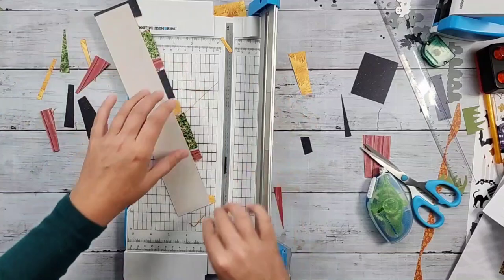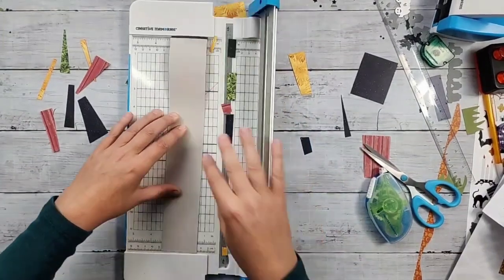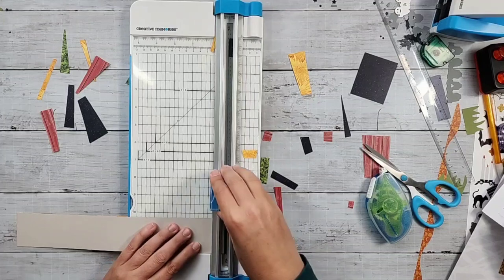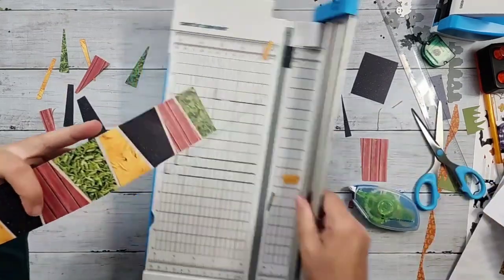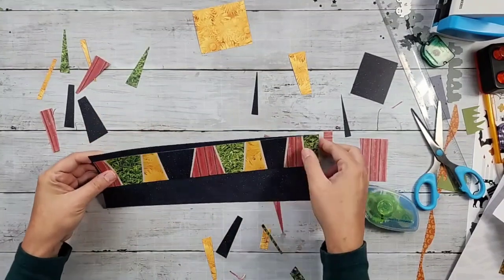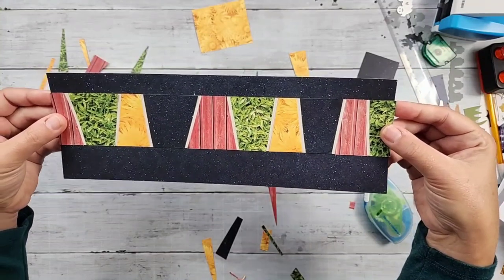Just see here, I'm going to come in and trim off all these pieces. You could also use scissors. Clean up this bottom edge. And one piece that didn't cut very well. And there we go. I'll put this on here so you can see, hopefully you guys can see now, that I've got that nice crisp lines, the angled cuts.